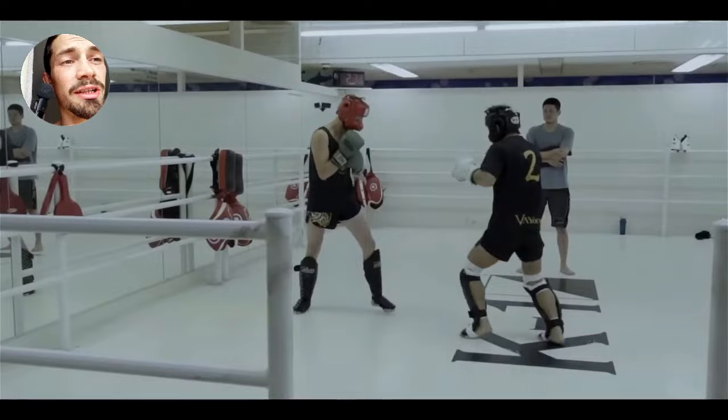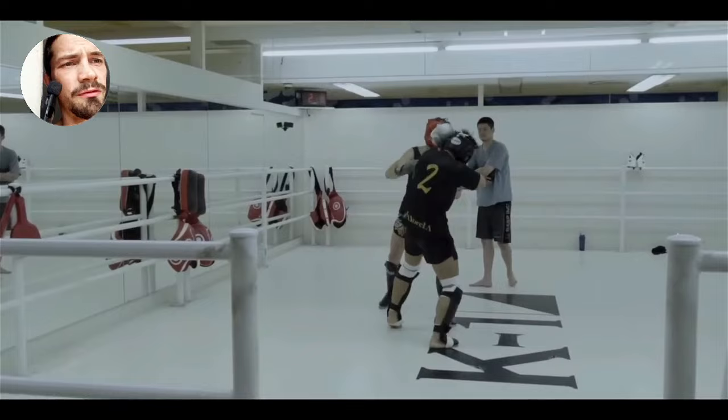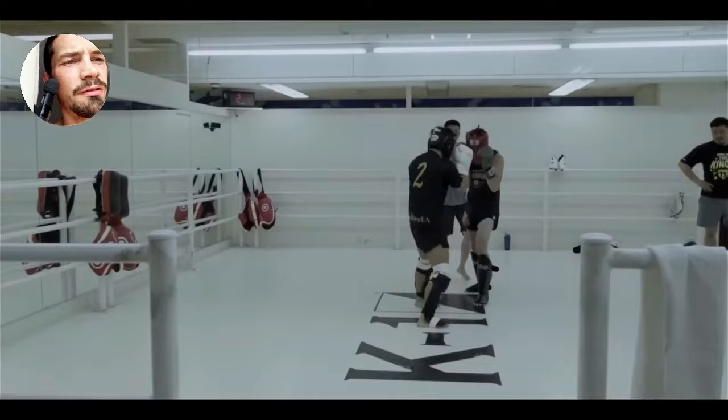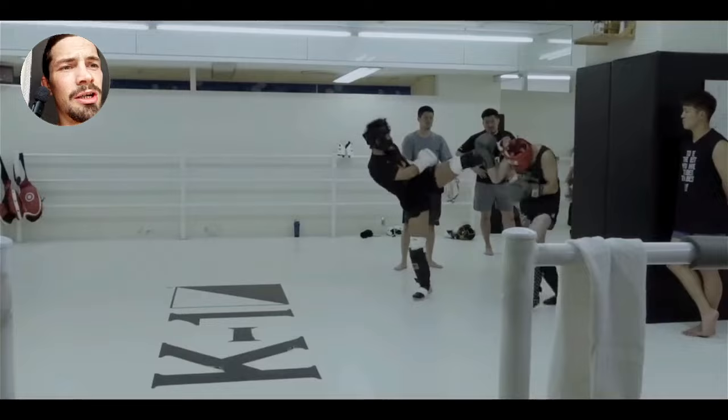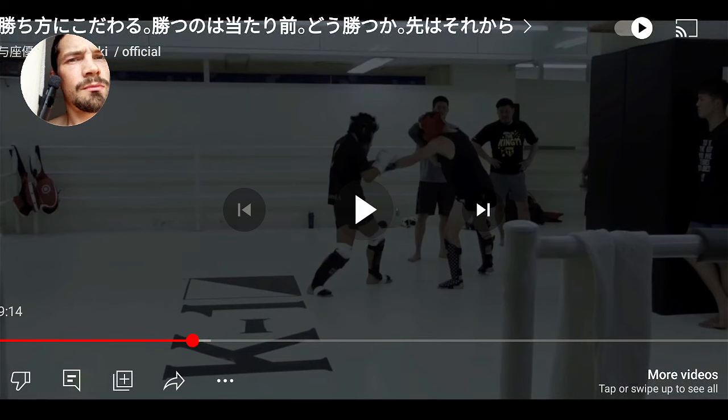Yuki is moving forward, kind of seeing what the guy has early in the round, taking shots on the gloves, a little bit of slips, a little head movement, parries across. Double jabbing, triple jabbing - he can hit these jabs really successfully because he gets into range first and then jabs.